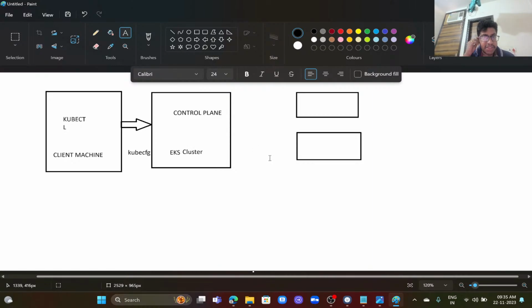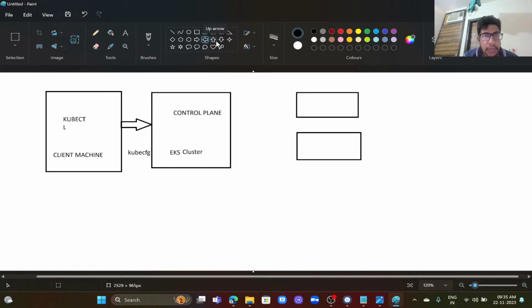Okay, EKS cluster. An EKS cluster consists of worker nodes. What is a worker node? Worker nodes are nothing but cluster members.